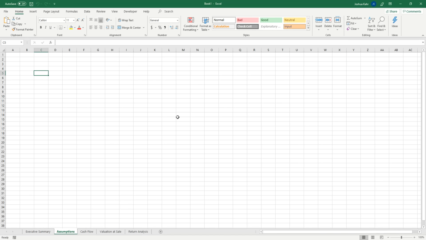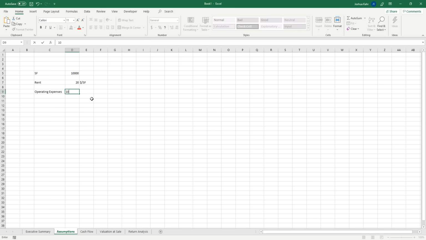So for assumptions, let's start with some simple assumptions. I'm going to have a size of the asset, say a square footage, and I'll say it's 10,000 feet. I'm going to say that we have a rent, which I'll express as dollars per square foot. And yeah, this is going to get a lot worse. I'll make that, say, 20 bucks. And I'm going to have operating expenses. Again, we'll build that out quite a bit. But for now, I'll just say operating expenses of, say, $10 per foot. We're going to have a general vacancy rate. Later, we'll talk about vacancy versus credit loss and all kinds of good things like that. I'll make that 10%.